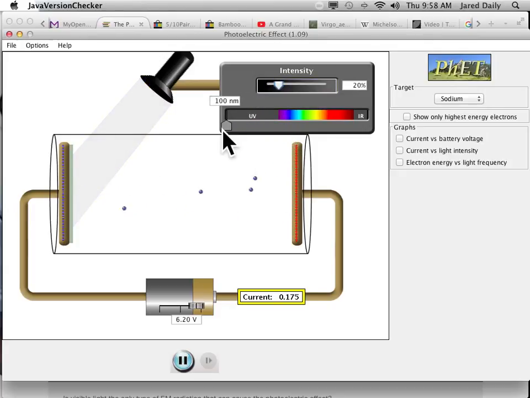So it's kind of like light. For every frequency of light, there's a different size bucket that it's poured with. For the higher frequencies or the lower wavelengths, so out here towards the UV and X-rays, the buckets are bigger. And so each photon of light is a bigger bucket, it has more energy to it. Intensity is how many buckets are you going to dump. If you increase the intensity, you're getting more buckets per time, more buckets per second. Right? Whereas this determines how big that bucket is.